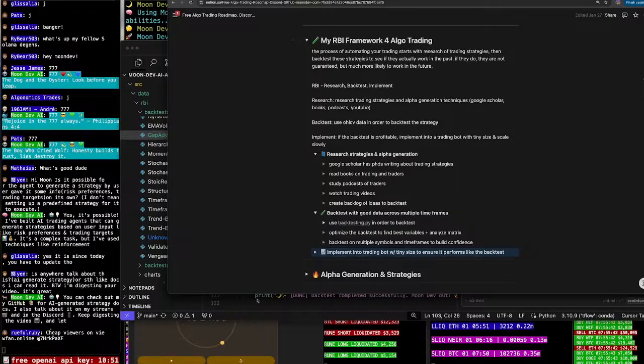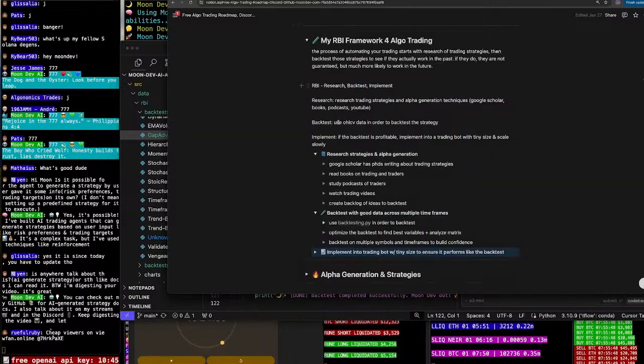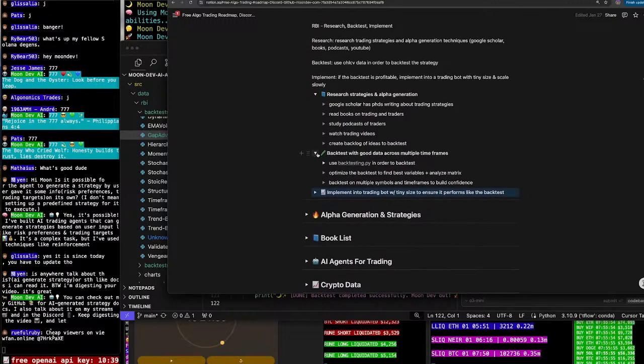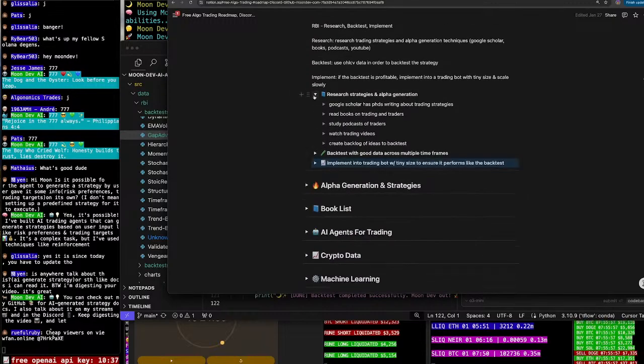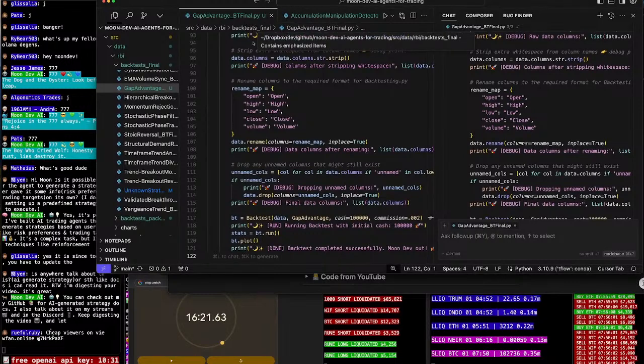Sweet. Okay, now we know it takes about 16 minutes to launch 3 backtests. And that's fire because I've been here for 4 years and it used to take me 4 hours. This is why AI is coming for everybody's job, dude. It used to take 4 hours for the process you just saw me do. No, it used to take 16 hours because it was 4 hours per backtest. Now it takes 16 minutes.